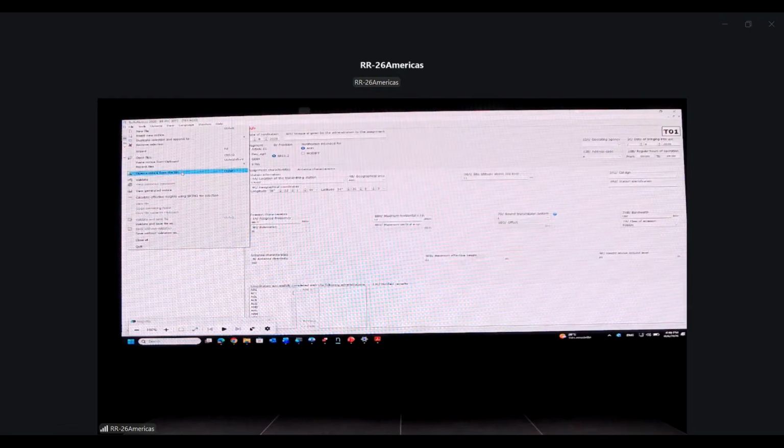You go to the File menu, and in the middle, it is there. Either you press Control and F keys, Control F, or you just go there and open a notice from the database.